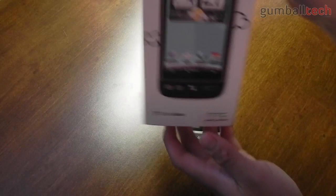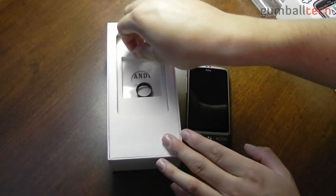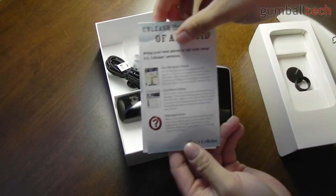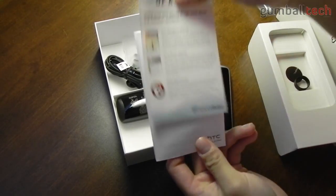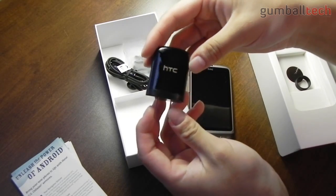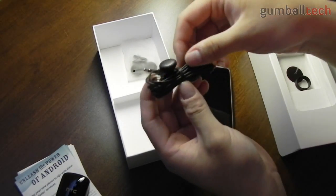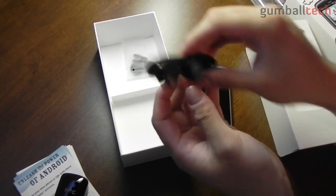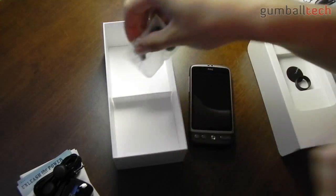I'm going to take a quick look at the included accessories in the box. I've done a dedicated unboxing video already, but here we go again. You get some information about the phone — US Cellular, Android — and a quick start guide for the phone itself. You also get a USB wall charger, a headset (which I didn't use at all — if it's like any other mobile device headset, it's not very good), a couple extra foam tips, and a shirt clip.